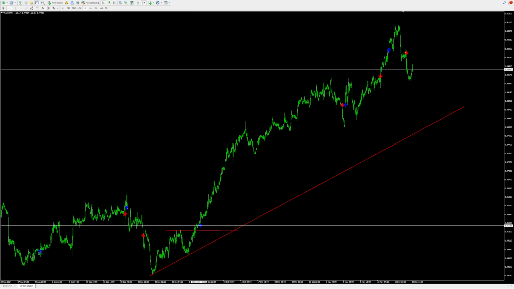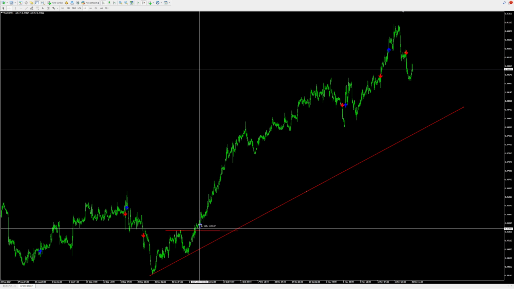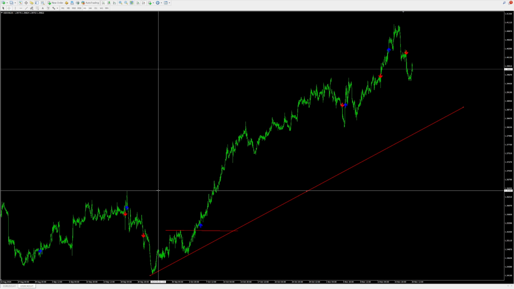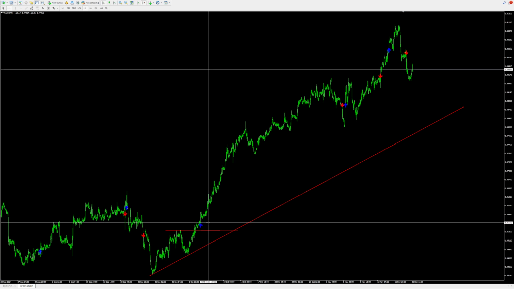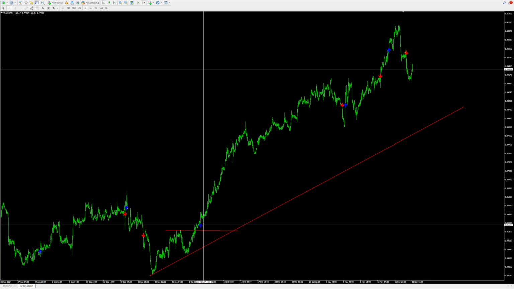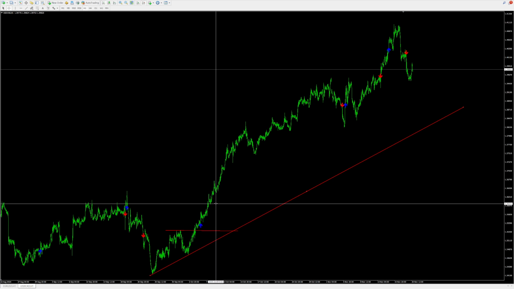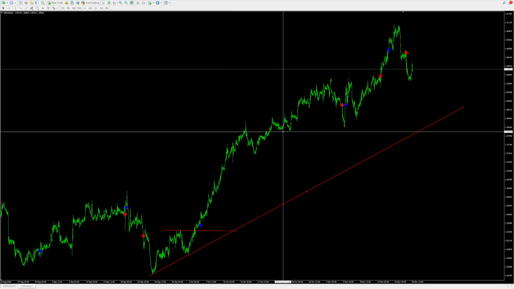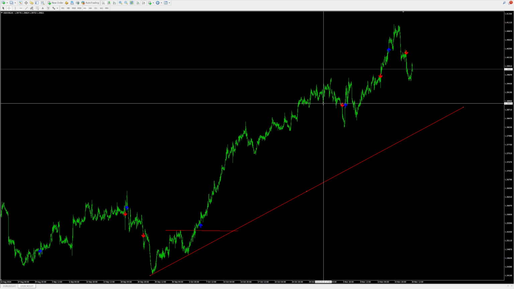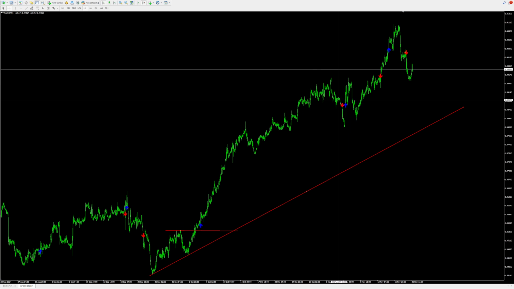My stop loss would have been just below the low here, so around 10 to 15 pips, which is relatively tight for the 1 hour chart time frame. And I would have used a trailing stop. When the price moved up, I'd first move the stop loss to the break even point, and then just trail the stop loss below the lows as price moves up, locking in the trade all the way up until our trailing stop is taken out.